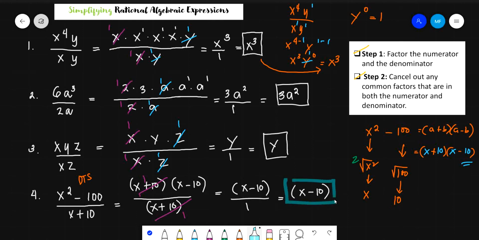So, ito yung mga final answer natin. Okay? So, take note nyo lang yung ating steps, no, in simplifying rational expression. Una is factor yung numerator at denominator, and then i-cancel mo lang yung common factors. So, yung matitira, yun yung ating factored, so yun yung simplest form. So, ganun lang kadali kung paano tayo mag-simplify ng rational algebraic expression.